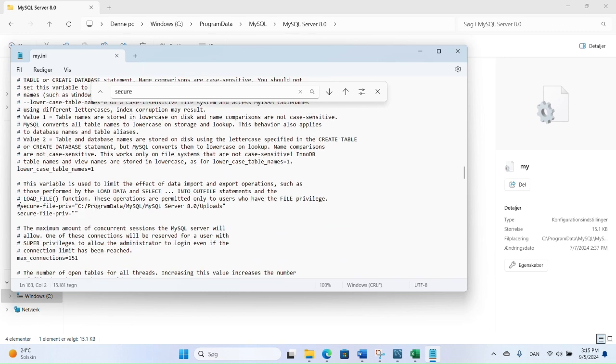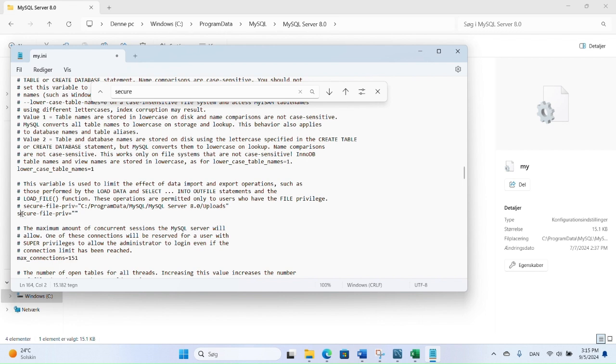So what you will likely see is this right here. And this is the default setting. So this is the folder where you can save and load data from. Now I just put a hash mark in before to ignore it.